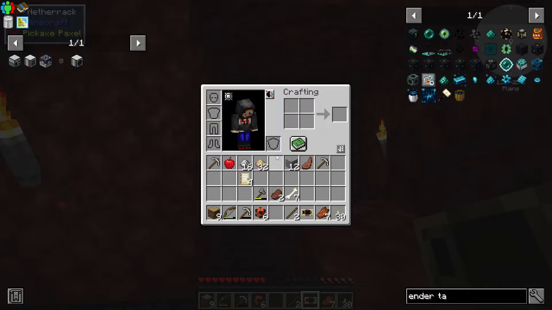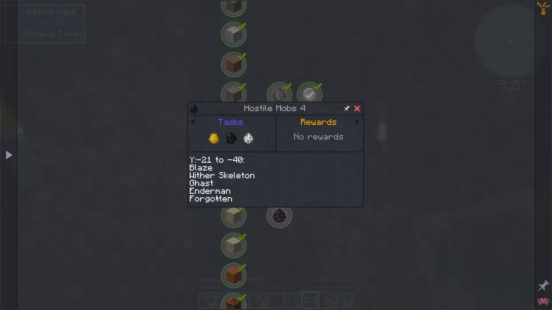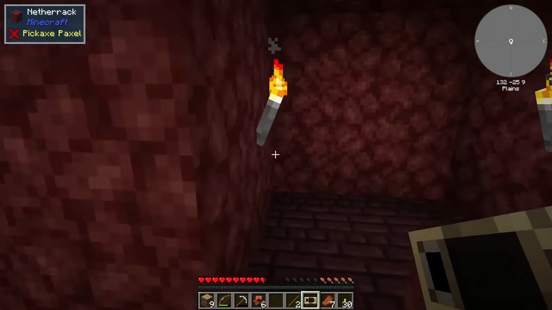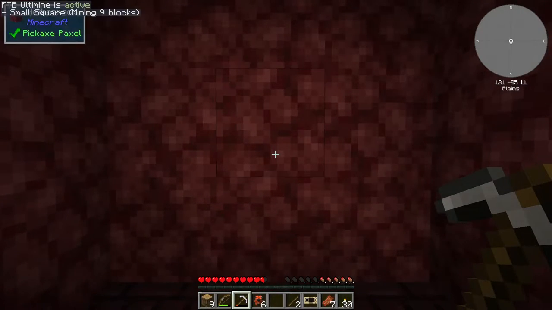simple-ish mob farm. Let's just make a dark space. Garth Marenghi's dark space. And then down here, we're going to end up with, from minus 21 to minus 40, blazes, wither skeletons, ghasts, endermen, and forgotten. Which is here, yes. Okay, a bit scary. Not shapeless, small square.